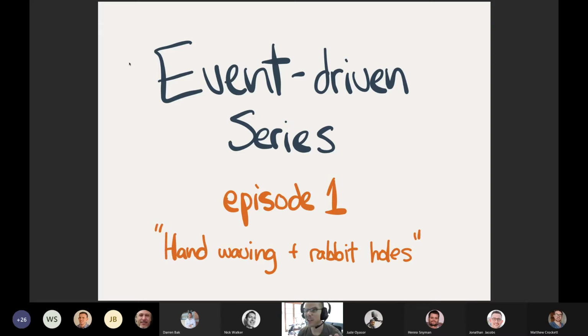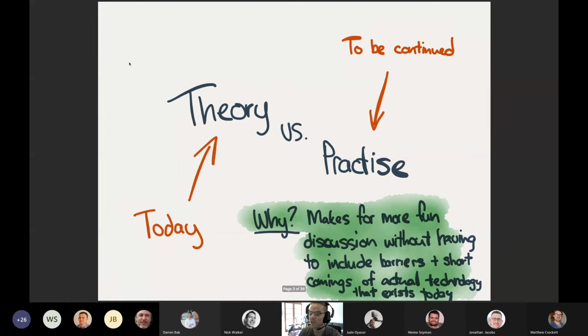But I think it's interesting because we can think about event-driven from a more theoretical perspective. There's definitely the theory, and then there's practice, absolutely. And practice is Kafka, Flink, observables, Redux, React, all those things. Although you may love and cherish those practical things, it's quite interesting to draw them back to the more theoretical stuff and understand why they do this, and how maybe this is a trade-off. This is to make it more practical, and maybe the laws of physics constrain the practical side of things, whereas in the theoretical world, we can think about things very theoretically, which is super cool. So today we're just going to talk about theoretical stuff.